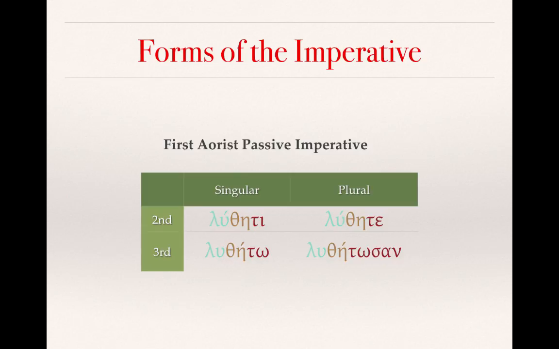So I'm trying to give you strategies for thinking about the forms of the imperative rather than encouraging you to memorize all of them. If you can remember that the second person plural is the basis of the imperative for the second person plural imperative, the third person singular imperative, and the third person plural imperative, that will help you cover a lot of ground. And then you'll need to begin making yourself aware of those second singulars that are a little bit different or fall out of that pattern.